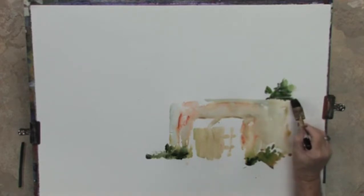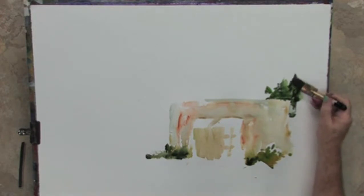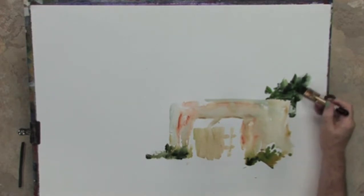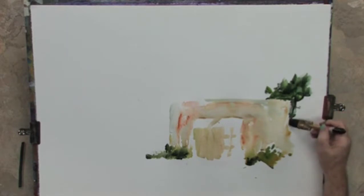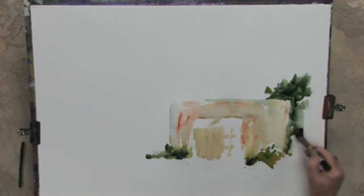Look at that. Isn't that beautiful? Look at that. Oh, sometimes I amaze myself. It's beautiful. It's beautiful. Look at that nice. That's a shadow green. And it's a beautiful green. And that ran alongside the building.